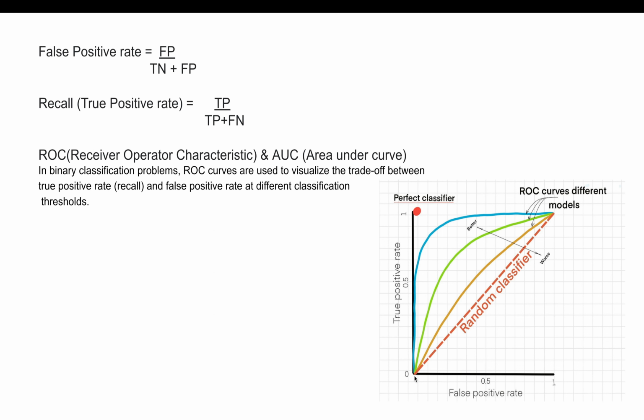If you are deriving a particular model and you understand that you don't need the false positive rate, that does not matter to you, then you will see when the false positive rate is 0, what is the threshold for which we are getting the true positive rate? That is how we define our model. So this is your ROC or AUC. You can derive it especially in the case of binary classification. This ROC and AUC is specifically derived for the binary classification problem.